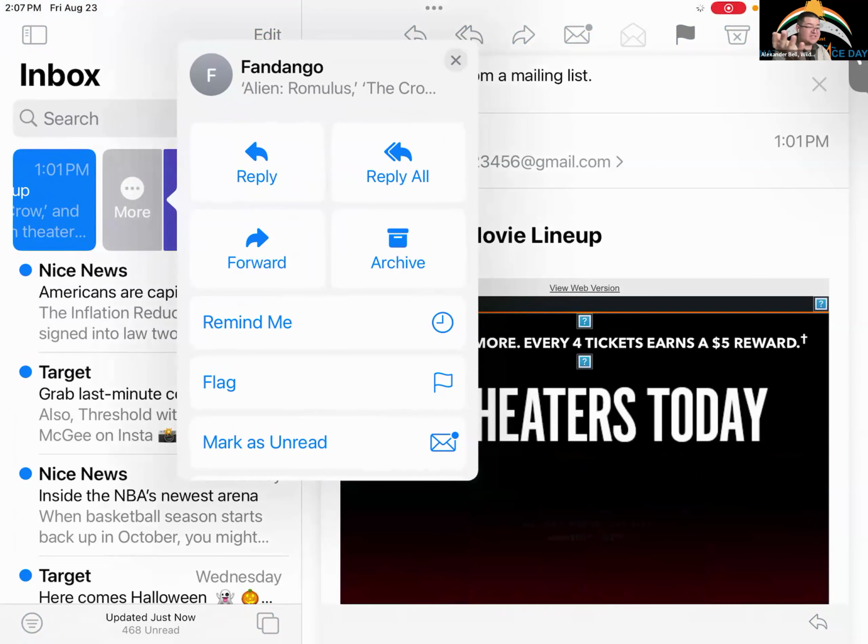Or I can archive them, all of the messages. So I can remove all of them from my inbox, as I just did, right? And I can see them all in my all mail section. Okay, so that's how you move individual emails and multiple emails at once, just with the inbox. I hope that was helpful.